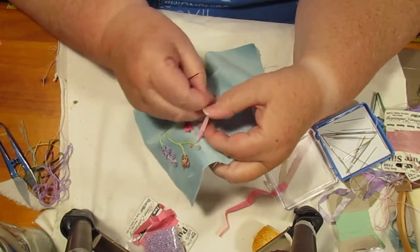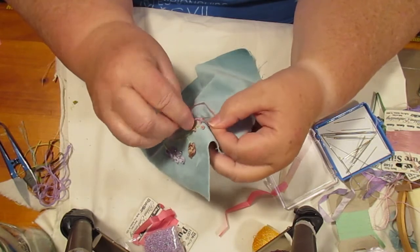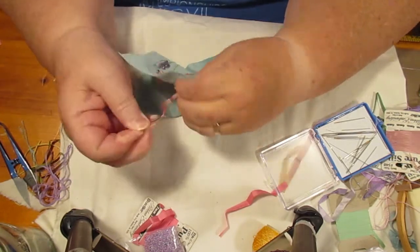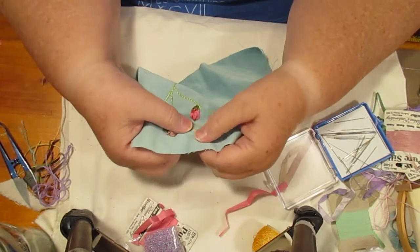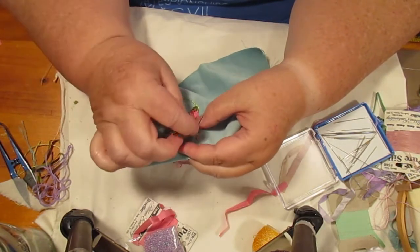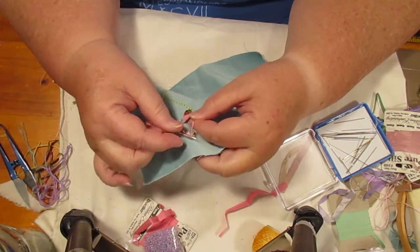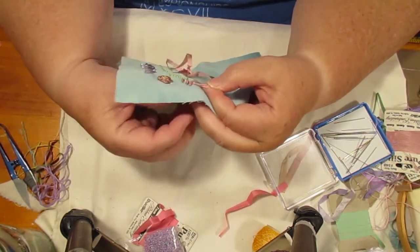These can be like little separate flowers, I think. They can, right at the top of this vine thing. Push that down in there. Make sure you don't pull it too tight when you twist the turnarounds, otherwise it'll make it too hard to pull through. I'll be putting some green stems and leaves around this, so it won't look like they're just sitting out there not attached to anything. But you've got to do this bit first, okay?